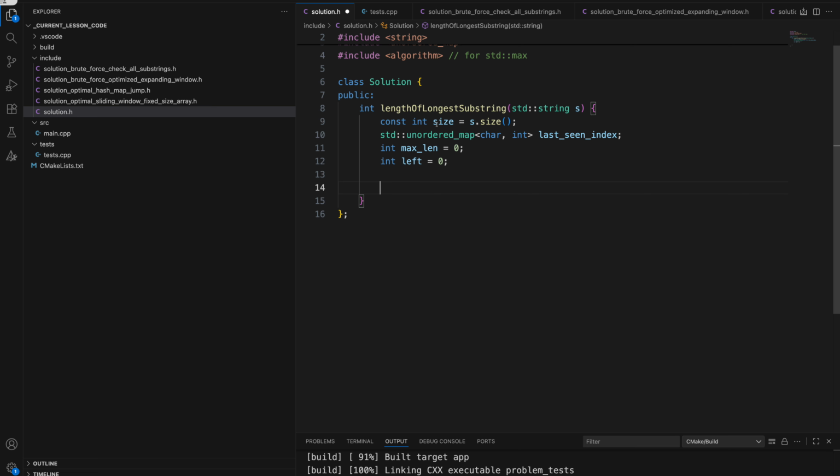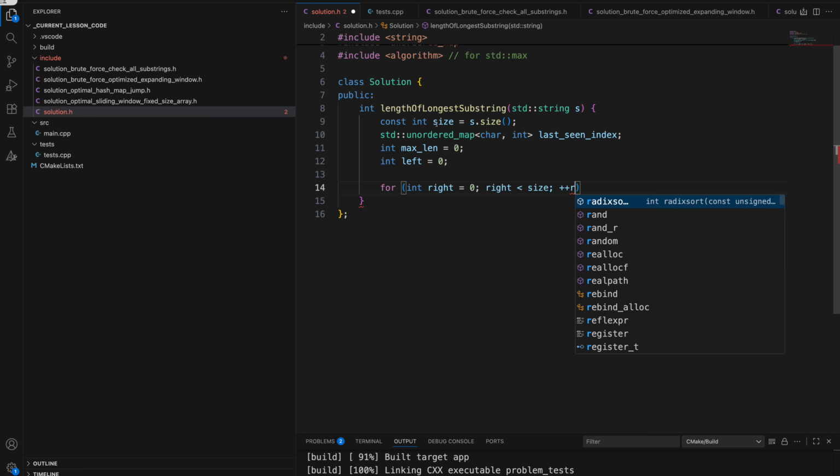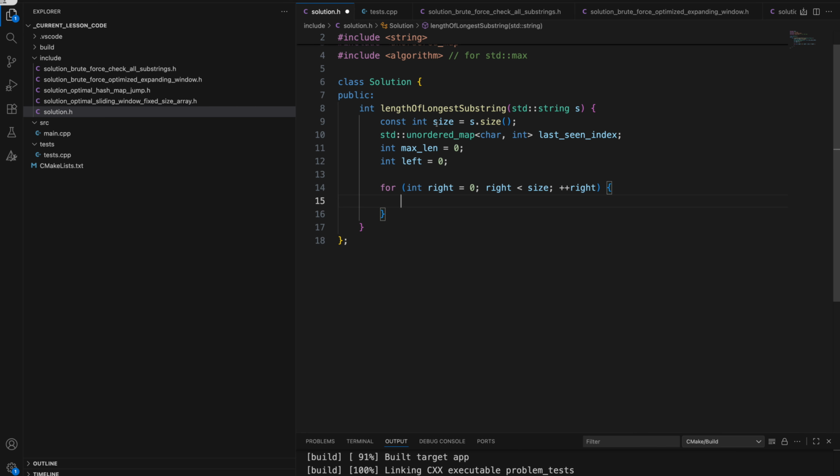Now we will write a for loop for the right pointer and go through the entire string, following our logic. Since we are going to refer to the current character pointed by the right many times, let's store this character. And now we have to check whether we've seen this character inside our map.